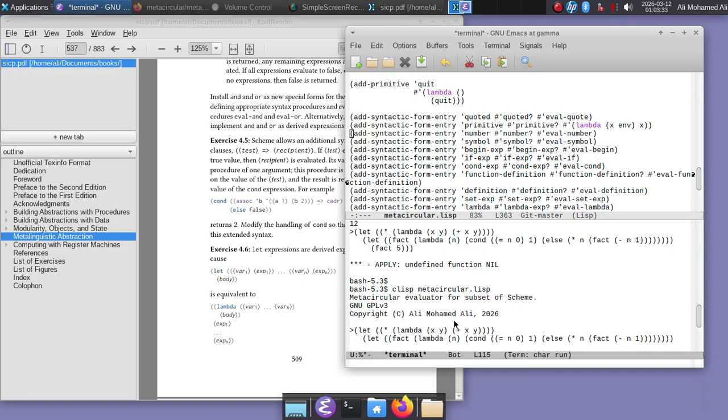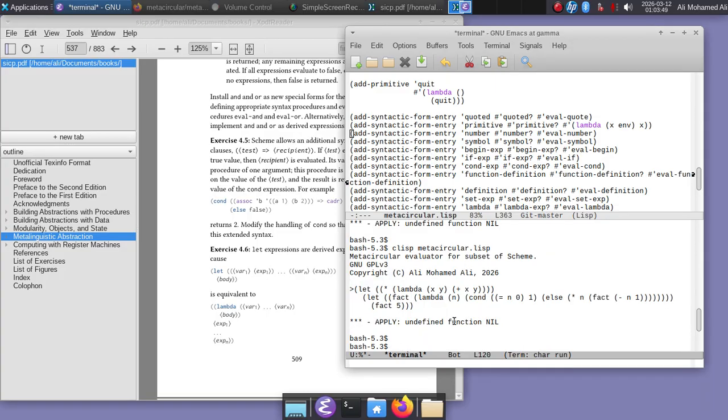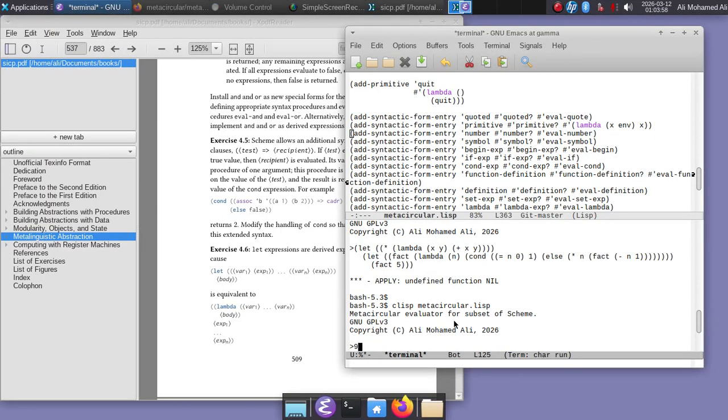And see, that's the thing, it doesn't give you descriptive errors just yet. It only works with perfect statements. So this has to be perfect, right? Come on. So many parentheses on this end and how many on there? I'm not sure. Okay, I'm going to try very slowly. Let apply undefined function now.